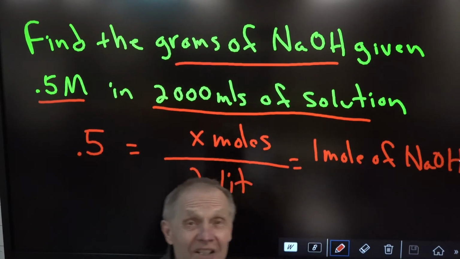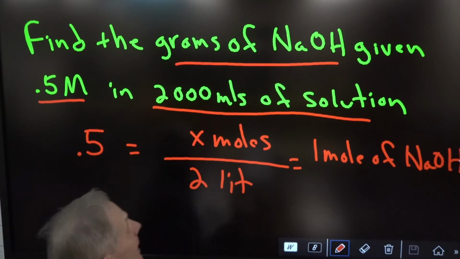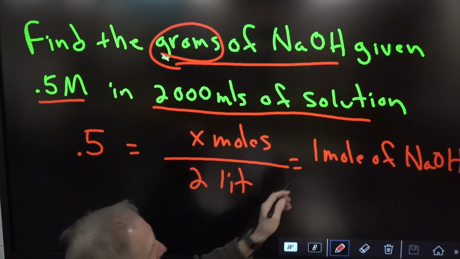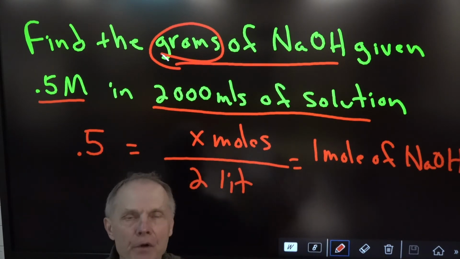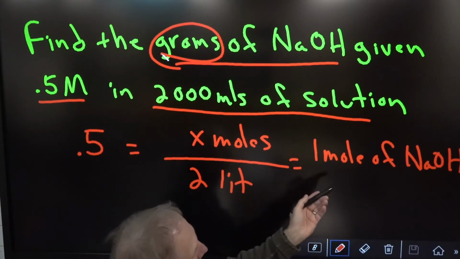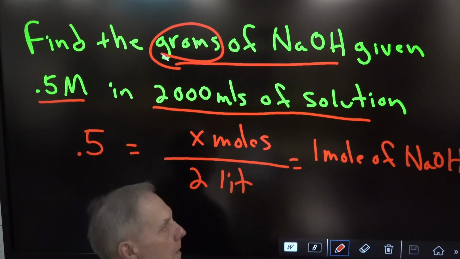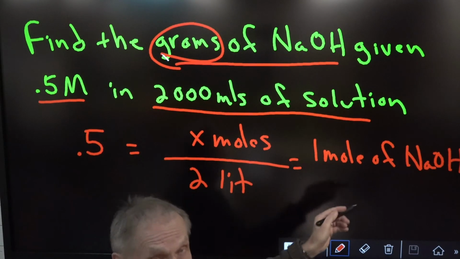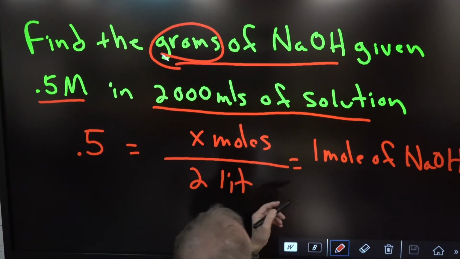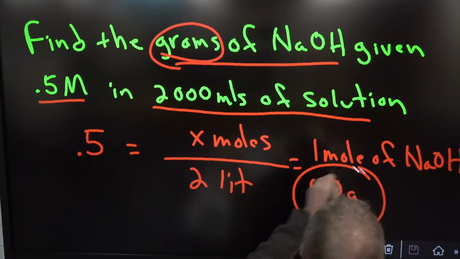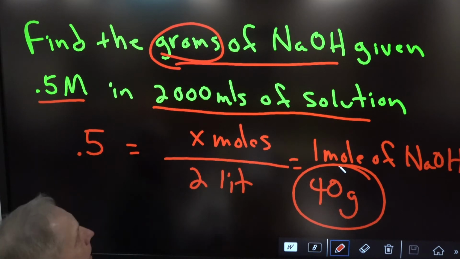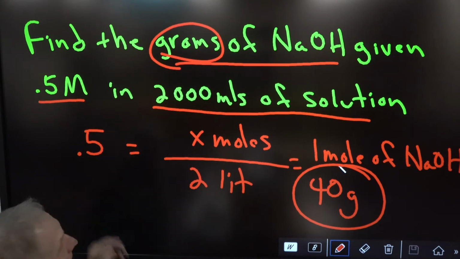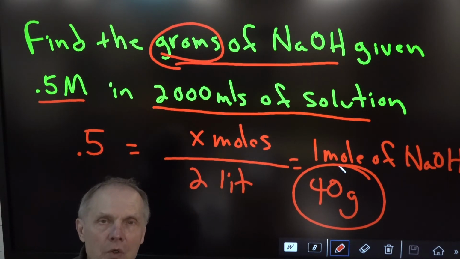So that's 1 mole of NaOH. But that is not my answer, because I want my answer in grams of NaOH. So once I find how many moles of NaOH, I convert it to grams. Remember, when you convert 1 mole, you have to find the molar mass of NaOH. The molar mass is 40, so it would be 40 times 1, and 40 times 1 is 40 grams. So I'd have 40 grams of sodium hydroxide in 2 liters of solution. That will give me a half a molarity, 0.5 molar.